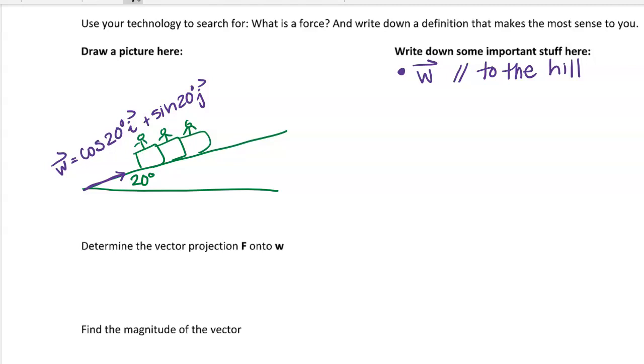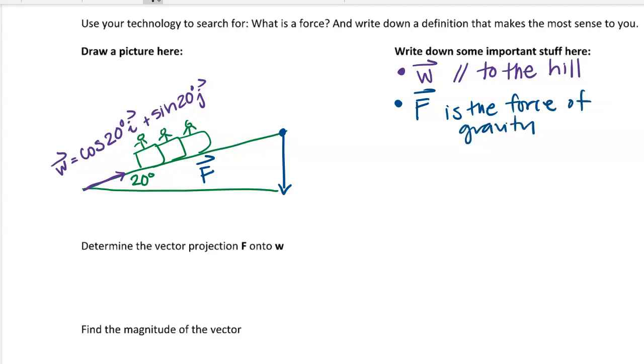We will give vector F as gravity. F over here, it's gravity. We'll spell that out for those of us. F is the force of gravity. And gravity goes always what? Down. Now, my kid weighs how much in this made up question here? 120. And then it's downward. So what are we using, I or J? Only J. So negative 20 because it's downward for gravity. And we are going to go J.